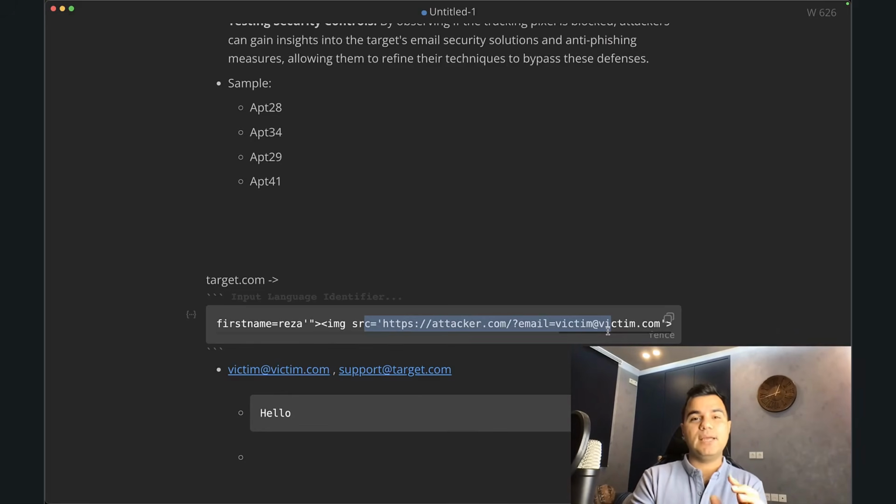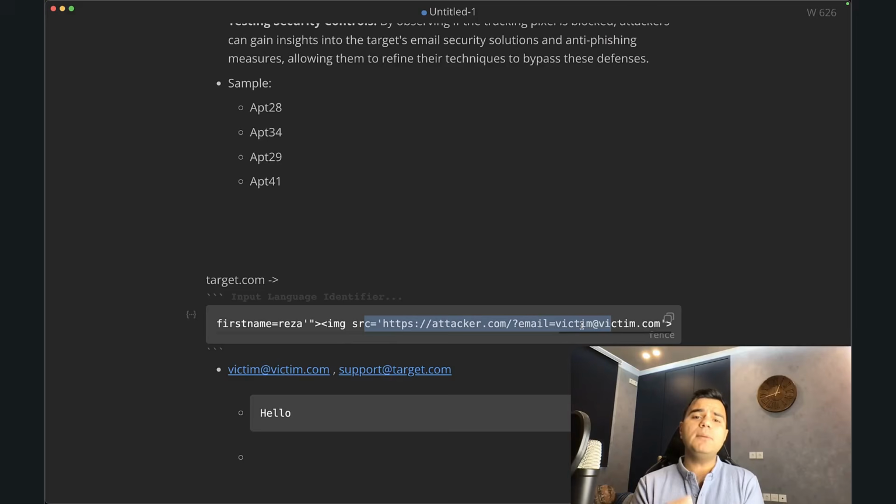And the reason why many people in bug bounty don't get results from this concept is because they don't know these things. They don't really understand this vulnerability. They don't give it enough importance. So up to now, we've understood the concept of the vulnerability.